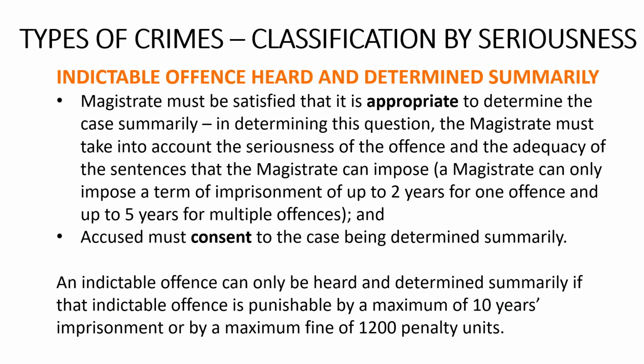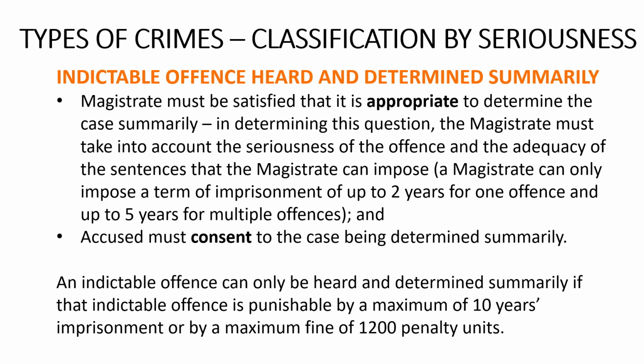Now, there are two conditions that must be satisfied for an indictable offence to be heard and determined summarily. That is, for the indictable offence to be heard and determined in the magistrate's court rather than in the county court or the Supreme Court. The first of these conditions is that the magistrate must be satisfied that it is appropriate to determine the case summarily.